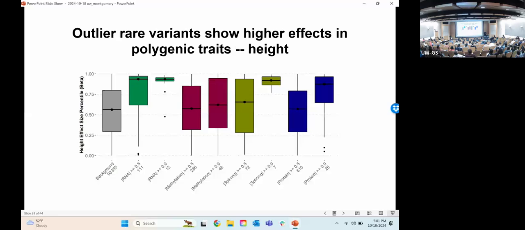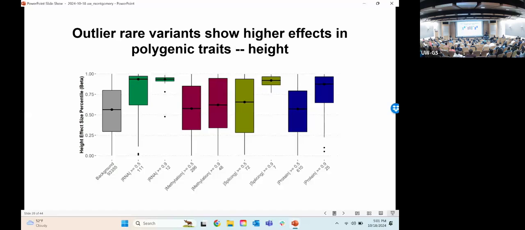So I'm going to leave on a few different points of how I think this type of data is useful and how we're starting to use it in human genetic settings. Obviously we can prioritize outlier rare variants with this model, and then we can go into GWAS that have gone deeper into the allele frequency spectrum and ask, do these variants that we prioritized have bigger impacts on traits? This is showing different cutoffs of different outlier effects: RNA posterior 0.5, 0.9, methylation again 0.5, 0.9, splicing, protein.